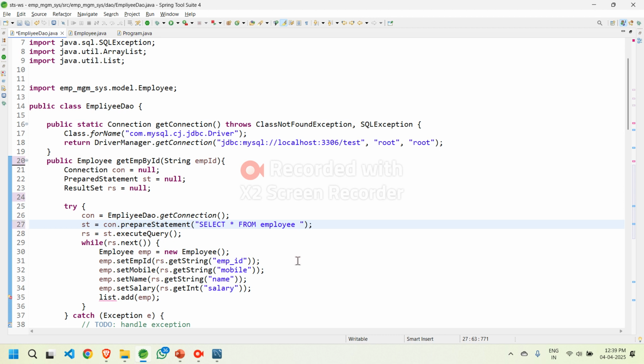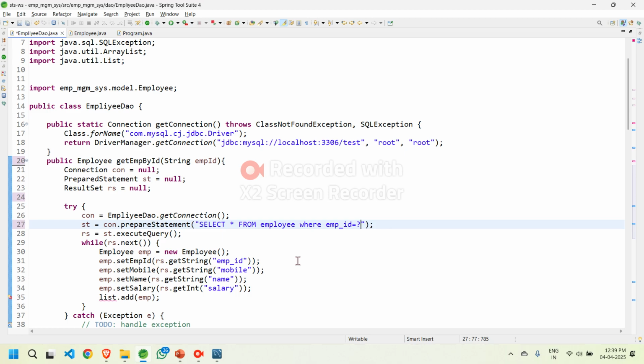Now here you require a change. What is the change? Select star from employee. You have to provide the where clause, where emp_id equals question mark, because now you are providing the value. Wherever you are providing a value, put a question mark in case of prepared statement.